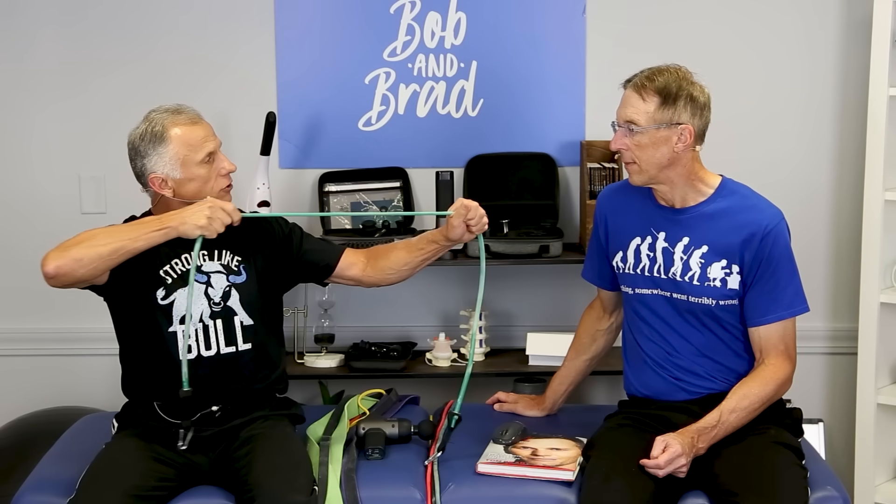One benefit is that as you stretch the band further and further, the resistance goes higher and higher. That's a big difference compared to a weight, where the resistance stays the same. Some people even train by attaching bands with weights, or using logging chains, or bands with the bench press, to get more progressive resistance. There are some very distinct physical advantages.